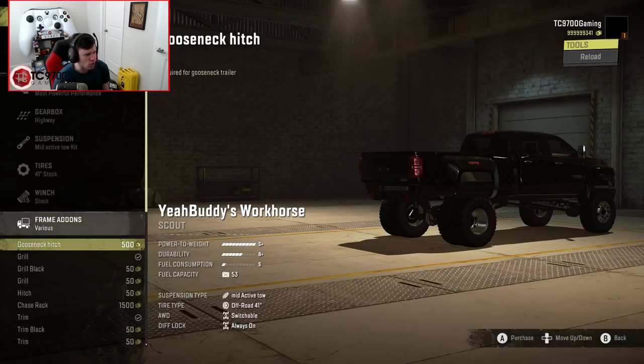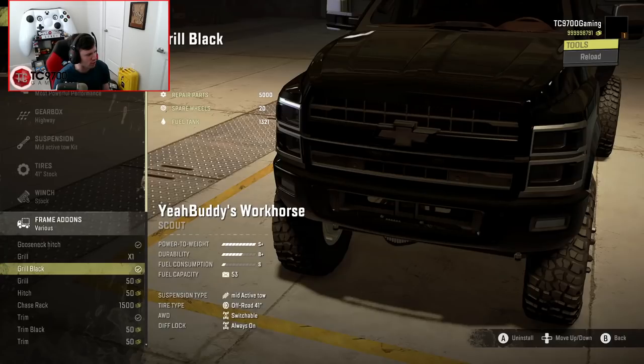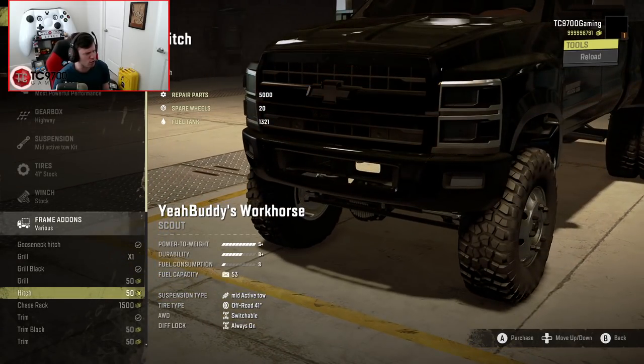Now let's see. Winch-wise, you get one option, and then gooseneck hitch, definitely going in the back. You could black out the grill, which I think looks sick, and then, ooh, you could bronze the grill as well.